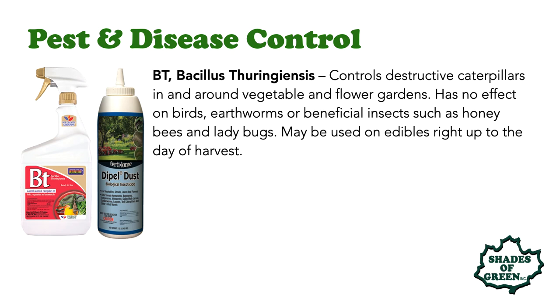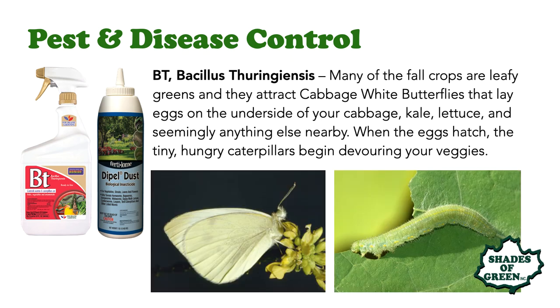Because what will happen, usually the day that you plant your cabbage and your kale or your Swiss chard or your spinach or your beautiful heirloom lettuce, you'll see this beautiful white butterfly show up in your garden. So many of the fall crops are leafy greens and they attract this cabbage white butterfly. This will lay eggs on the underside of your cabbage, kale, lettuce, and seemingly everything else in your cool season garden. And then those eggs hatch, and those tiny hungry caterpillars will begin devouring your vegetables.